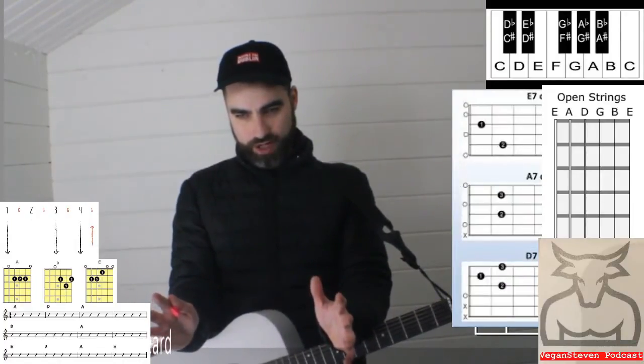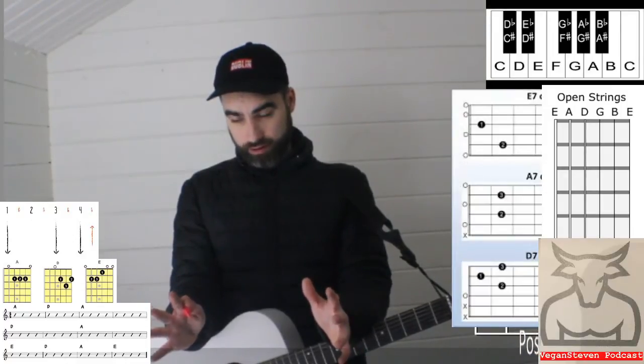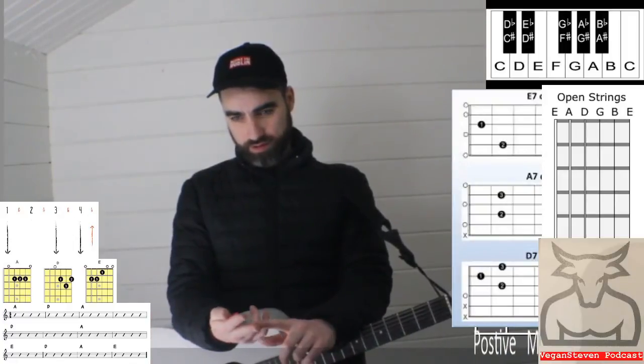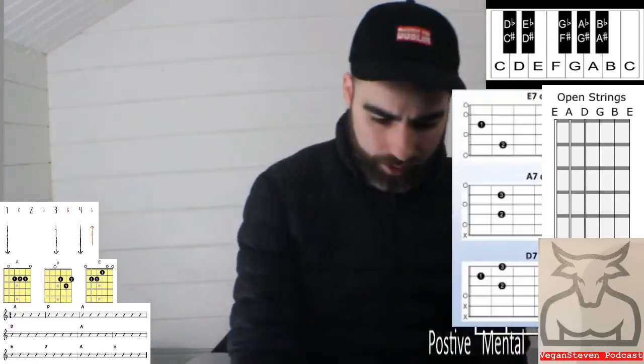Okay, so we're going to try and incorporate some stuff that we're learning right now together to create an exercise. So we're just going to do the major chords, 7th chords, and apply to the blues form with our strumming pattern. Easy peasy. Let's find out.